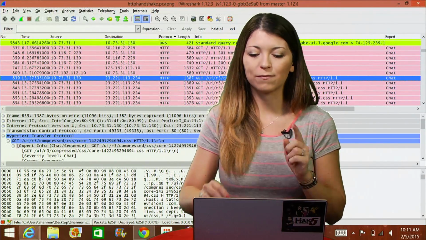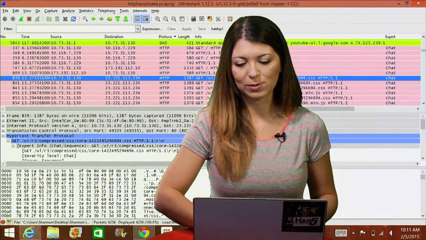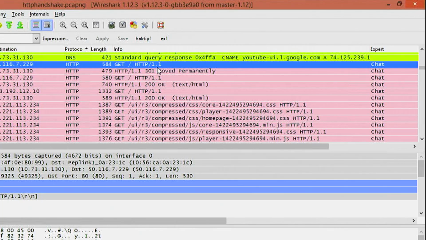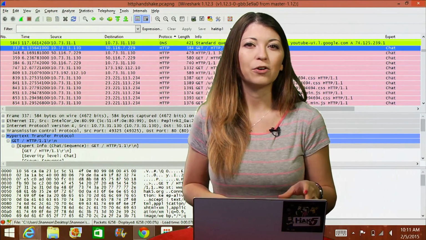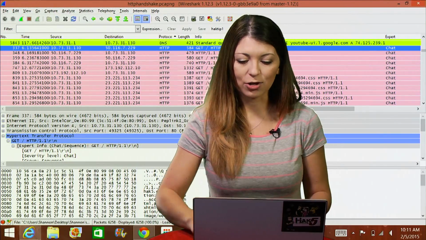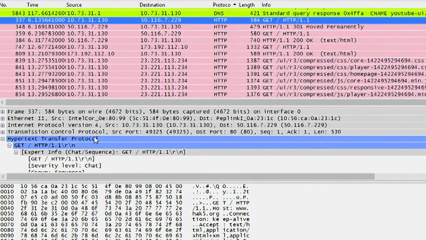So first off, the first one you will get anytime you go to a website will be this GET HTTP/1.1. It'll generally look like that once communication is set up between you and the website server. The packet comes in over TCP port 80, and you can see that right down here. So we see TCP port, and then whatever port it is, destination port 80. Now, of course, the source port will change depending on your network.